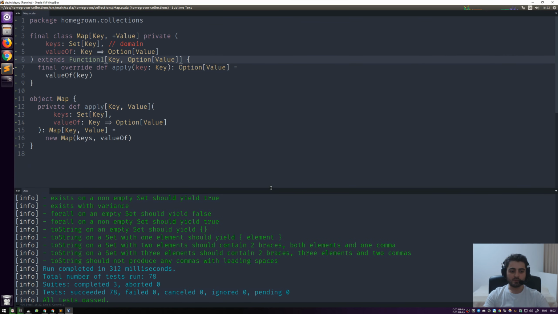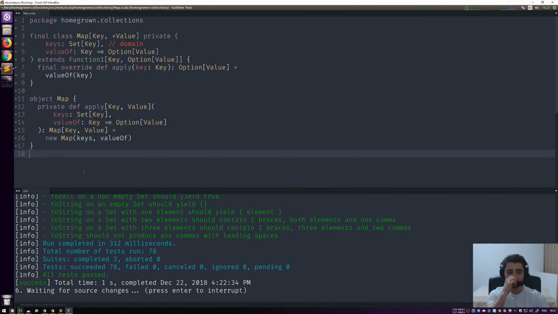So this is not a typical encoding for the maps, because the problem over here is the algorithmic complexity. If we ask, for example, the map if it contains the key, then the algorithmic complexity is logarithmic, which is still good, right? Because we just go to the key set and ask, hey, does it contain it? But if we're retrieving the value, we will have to go through these functions, and we will see later when we implement the add function that it's going to be very similar to the very initial implementation of the sets that we have, where we're basically concatenating functions. So we'll have to go through all of these functions to find this value actually. So the complexity is going to become linear. So this is not a typical implementation for maps, but for educational purposes, I believe that this is the best one to understand what maps are.